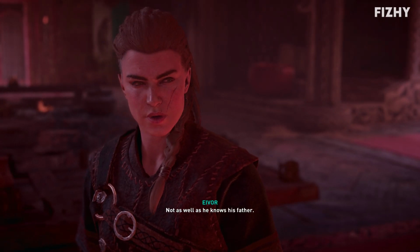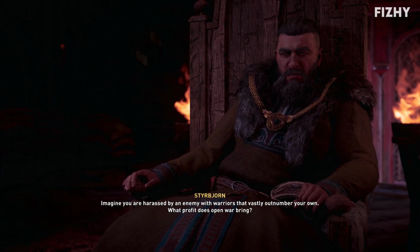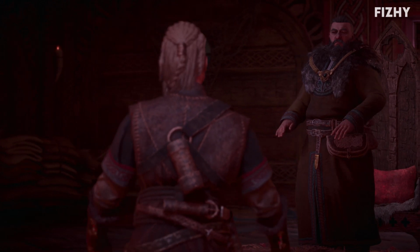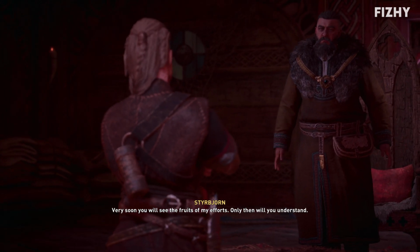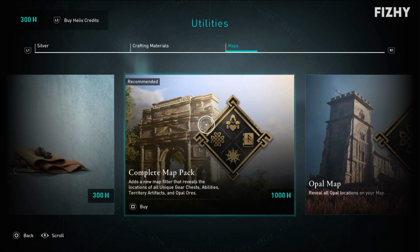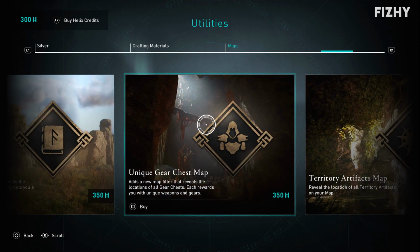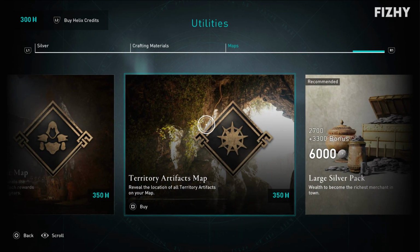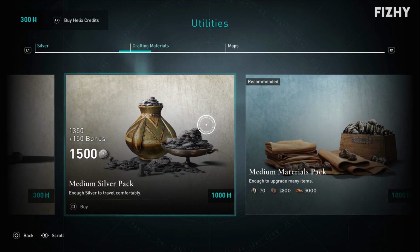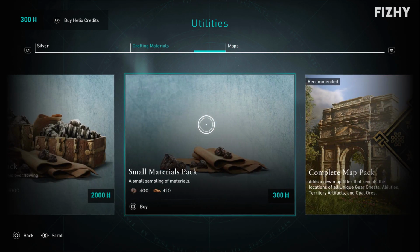The Helix store is hardly the worst offender for insulting microtransactions in gaming, but that doesn't really excuse it. I will give a positive here, at least there's no XP boost time saver this time around. Why? Because Valhalla isn't grindy to the point where your experience is held to ransom, but they still offer resources and map pack time savers, so people pay extra if they don't wish to explore, or you can pay real money to get a silver pack, or resource packs. Okay, cool. That's there, that exists. I don't mind that it's there, but it's very telling about your confidence in this game, isn't it? If you're going to sell people the means to not explore it.